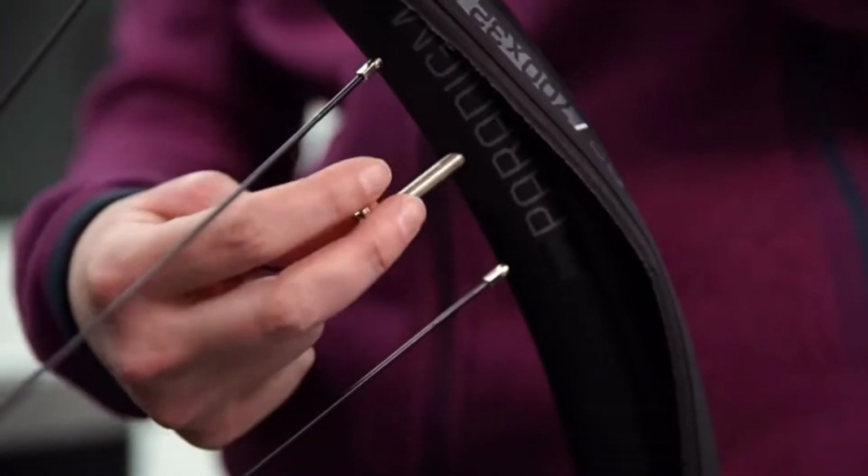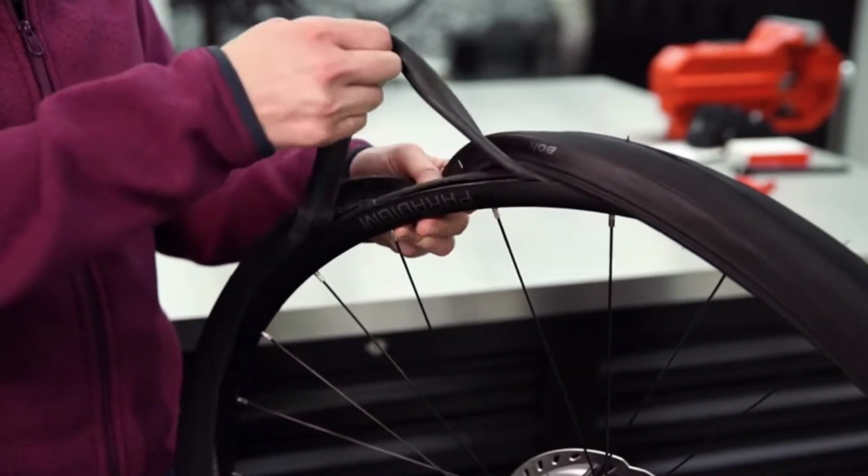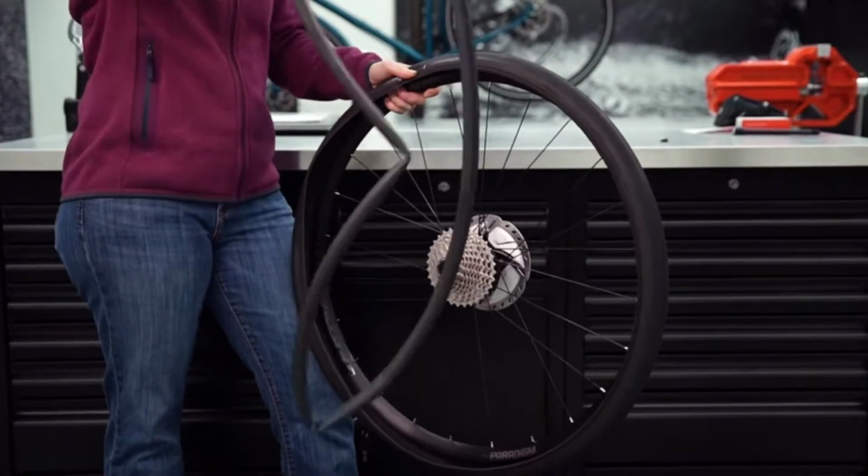Remove the valve nut. Push the tire near the valve stem away from the rim, pull the valve stem out of the wheel, and then remove the rest of the tube. There's no sense in adding a new tube if the cause of the flat is still in your tire. So first, check to make sure the tire is clear of debris.